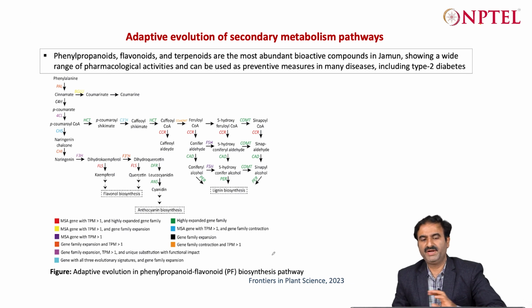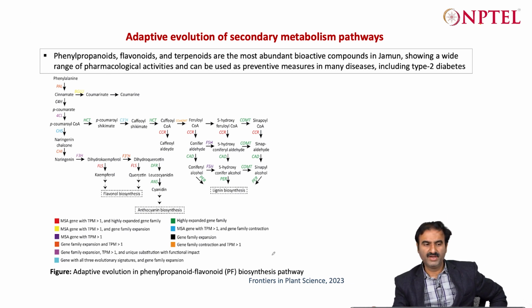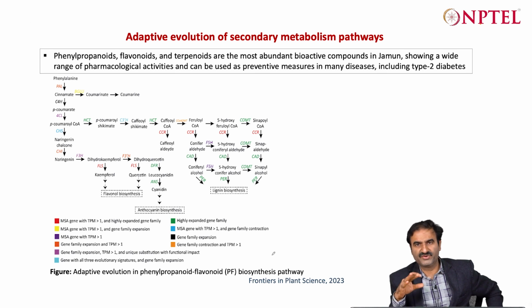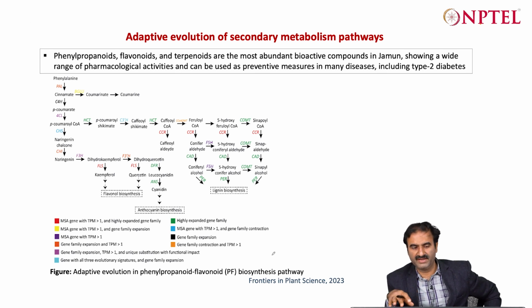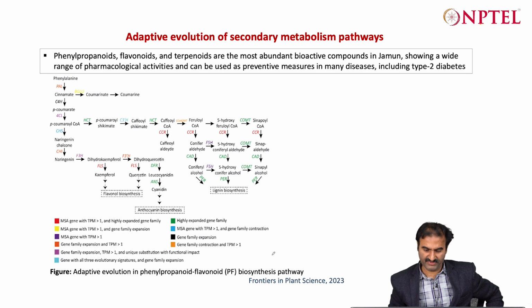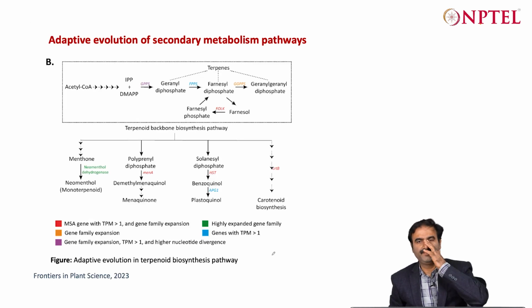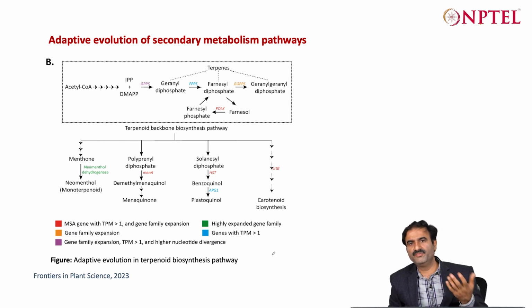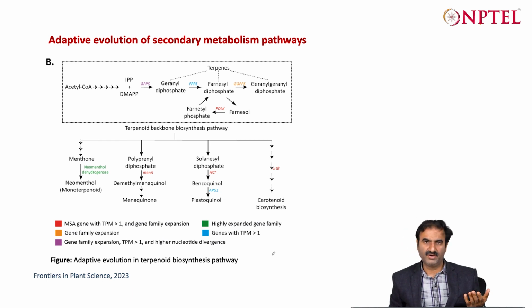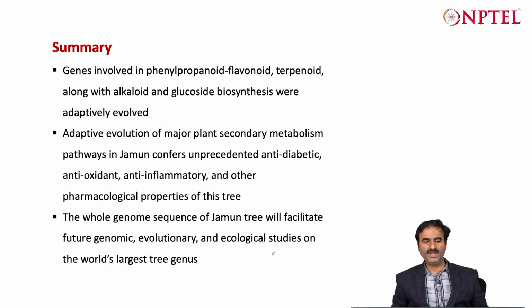And for particular pathways like flavonoids, terpenoids, etc., which could be responsible for its medicinal properties, you then identify the signatures of evolution in those pathways, and ultimately link all this information in the context of its medicinal properties, right. So this way, for the genomes of your interest, you can follow these steps and do the evolutionary, functional, and the desired analysis, and then make a final summary for that genome.